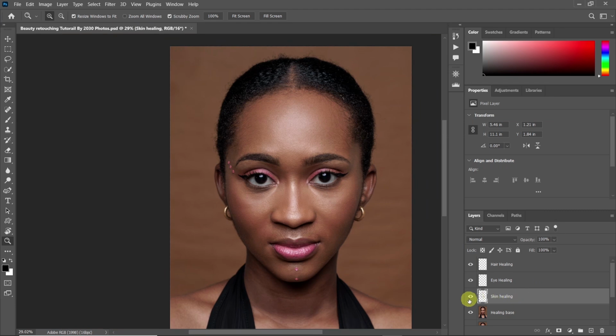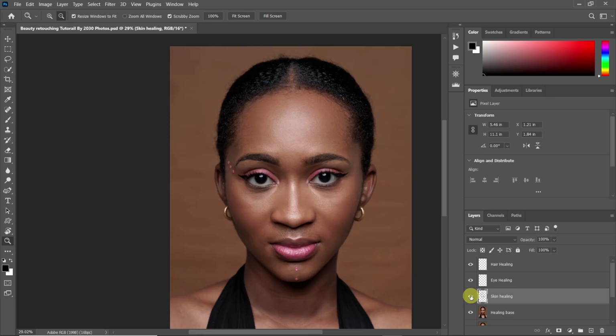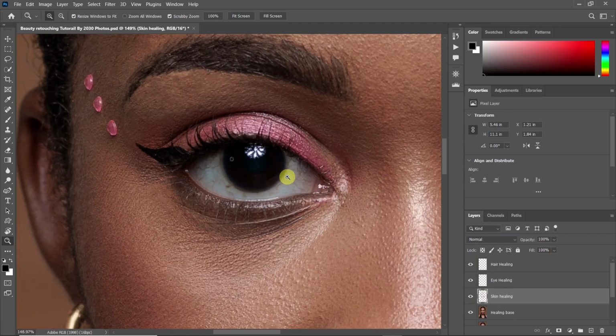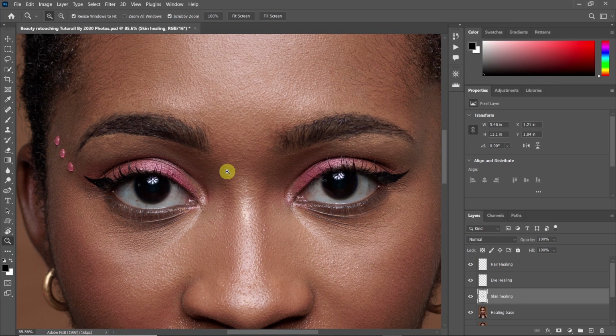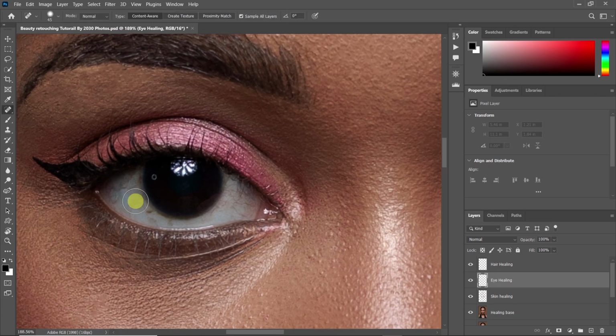And let me show you just the skin healing layer on its own. So that's it. I'm pressing and holding Alt while clicking on the eye icon, the visibility icon. Yes, that's before and after for the skin. This is a pre-retouching process where you just want to prepare the skin or the skin textures for retouching, as well as the eye. So now we are coming to work on the eyes.